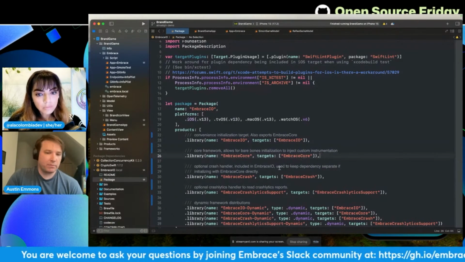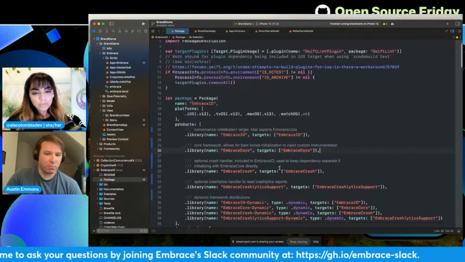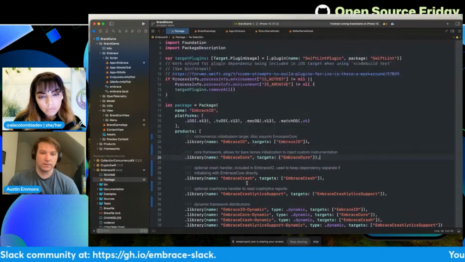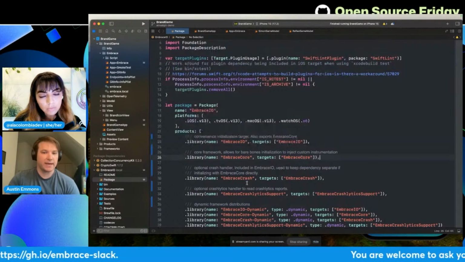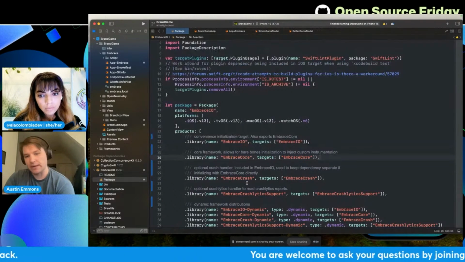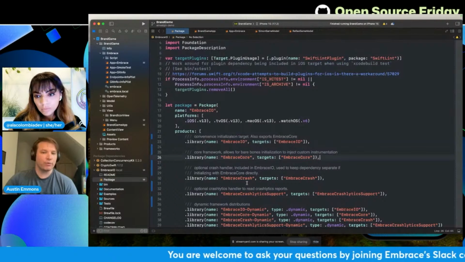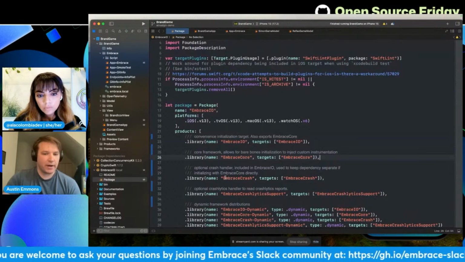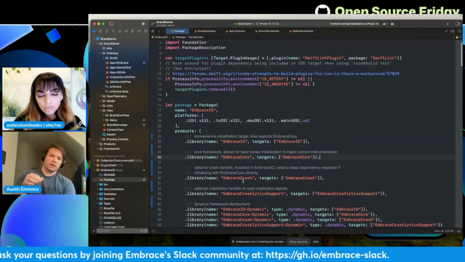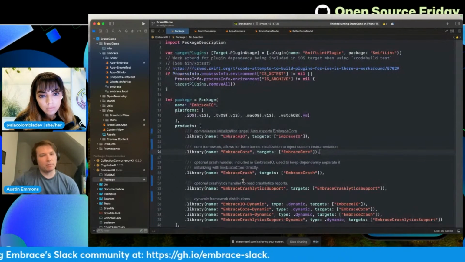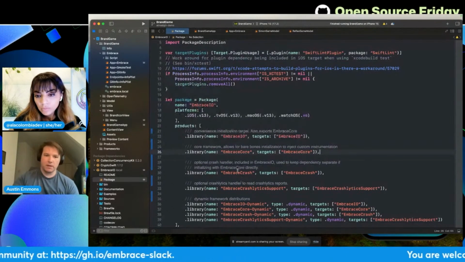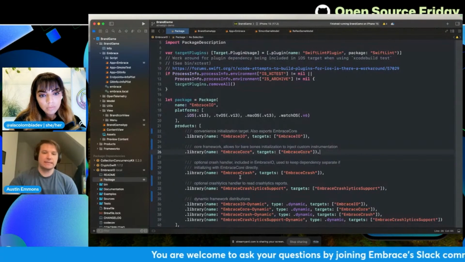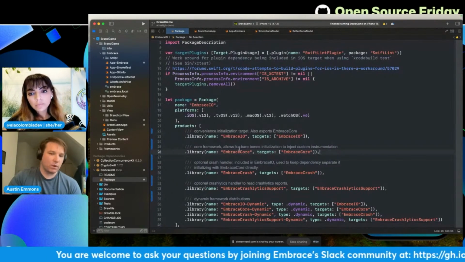And then down below, we have Embrace Crash, which is our crash reporter. This is using a very popular open source iOS crash reporter called KS Crash. And so KS Crash is a great dependency. We maintain our own fork of KS Crash and we point to that. And then this Embrace Crash target just pulls that in. And the biggest thing we've done to separate this as a different library here is mostly to keep, if you don't want to use crash reporting, then you can keep the size of this dependency down by just installing Embrace Core itself.